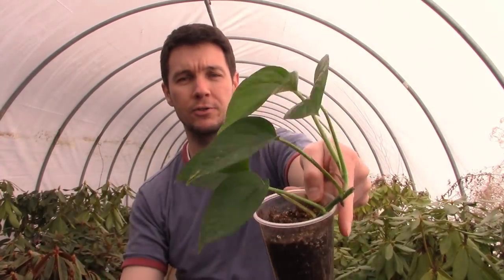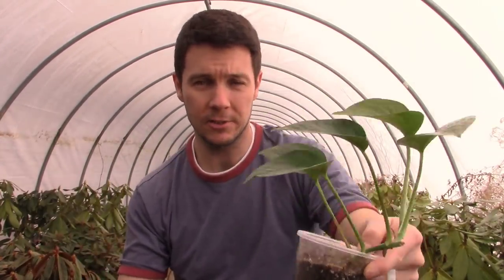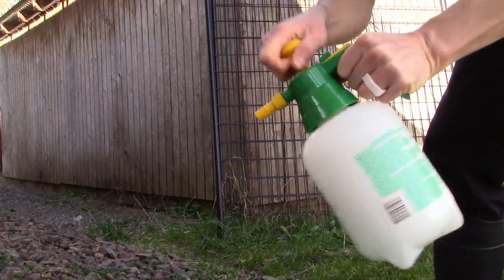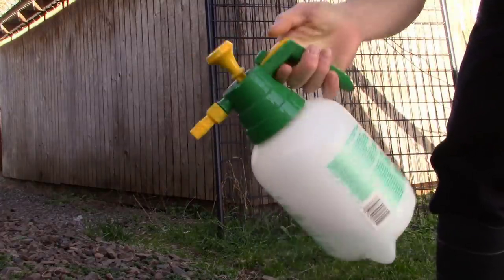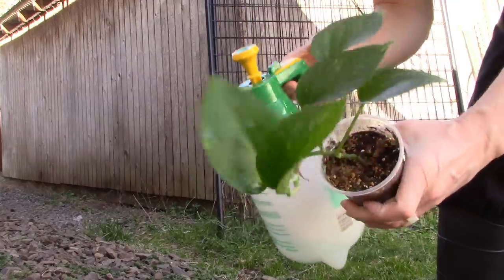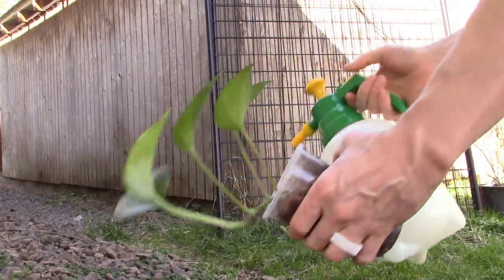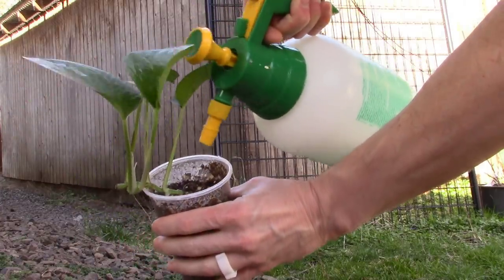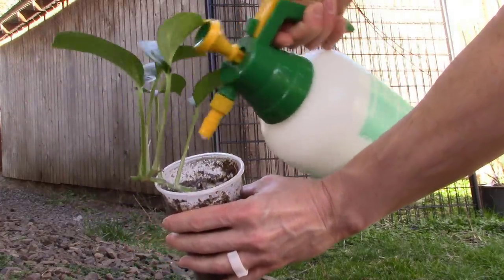Once that's done, it's spray time. I'm going to show you on this little pothos how I do this. First, I pump the sprayer up until it has some pressure — a pump sprayer makes it easy to just hold the handle down and spray all over. I don't have any bugs on this plant but I'll show you the technique. The first thing I do is spray into the soil all around the surface, just like that, so anything on the soil surface gets killed immediately.